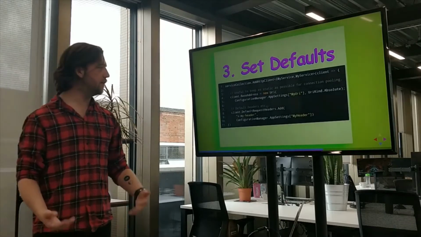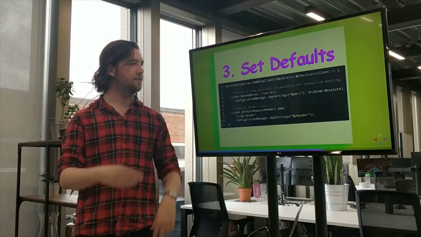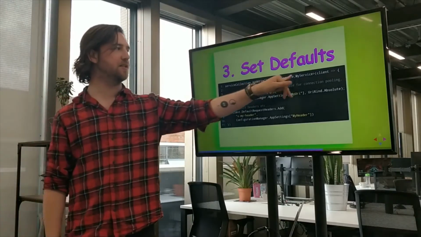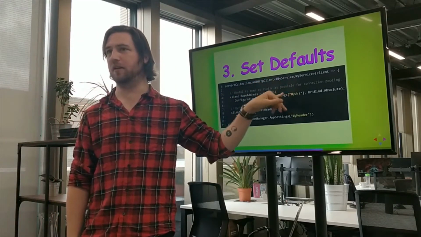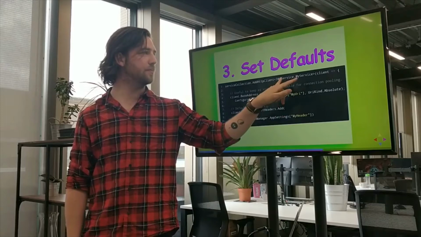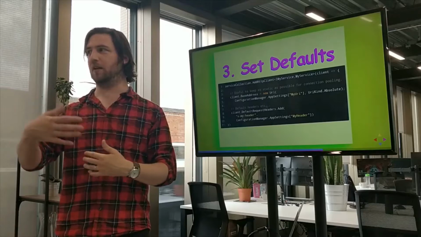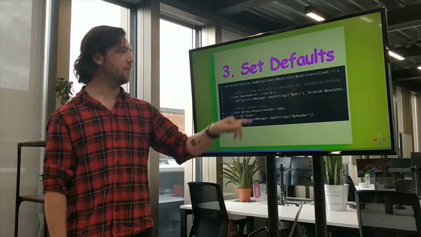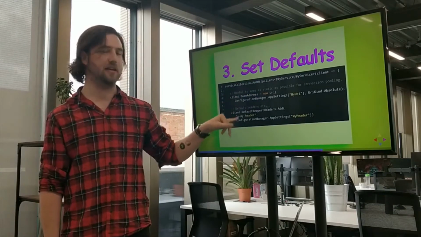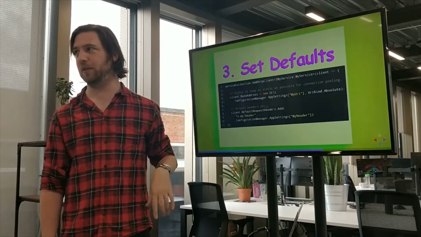How do we set defaults and do all that auth stuff that we were talking about before that we know we want? Well, HTTP Client Factory, which is the thing that will build our clients, allows you to specify direct bindings. This is .NET Core using the service collection. So you can use some sort of typed client. And when I say client here, I mean your domain client rather than the HTTP client. And that means that whenever you want one of these from your DI, it'll automatically set up these sensible defaults that you want on that injected HTTP client.